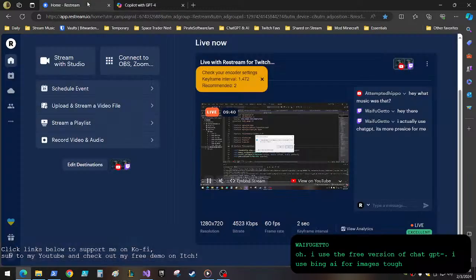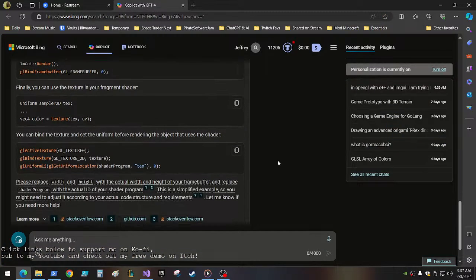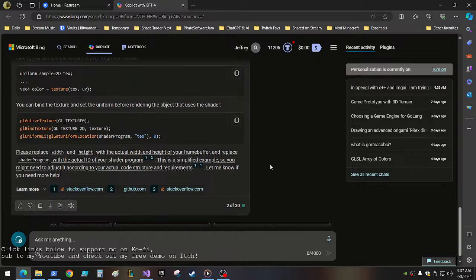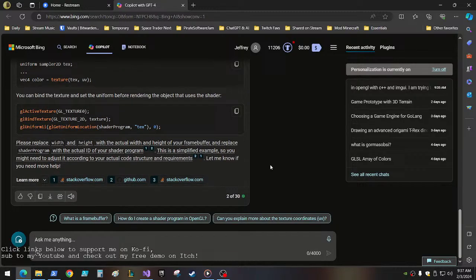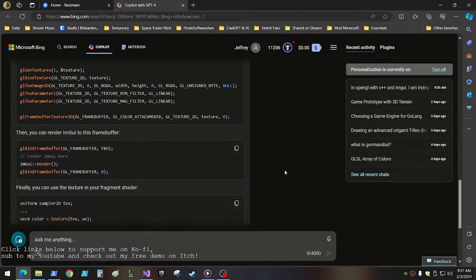No, the free version of ChatGPT sucks, bro. I use Bing AI for images, though. Oh yeah, Bing AI is really awesome for images too. That's kind of what got me into it. I really didn't think Bing was that good, so I used it for images, and then ever since they put GPT-4 in here, it's just awesome. I like it a little bit better because they adapted for using the web before ChatGPT did. They didn't get my money because it's free, but otherwise I would say they got my money, bro. It's awesome that it's free.